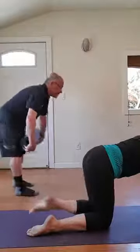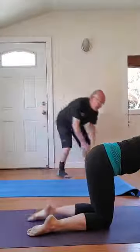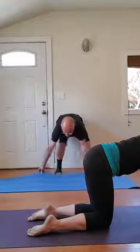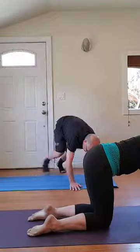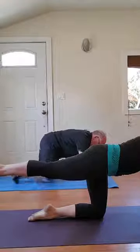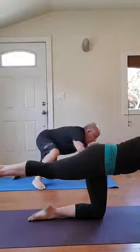And then exhale, bring the right foot back down towards the floor. And as you set down, think, okay, all 5 of those toes are touching. The inner ankle is drawing in. The inner heel is swooping back. And then lift the left leg up. Draw in the navel point. Take a few breaths.